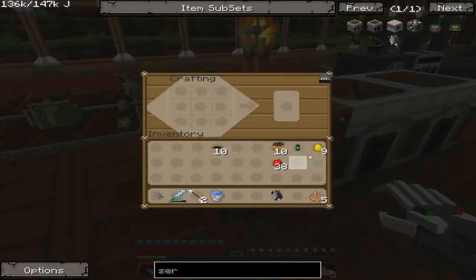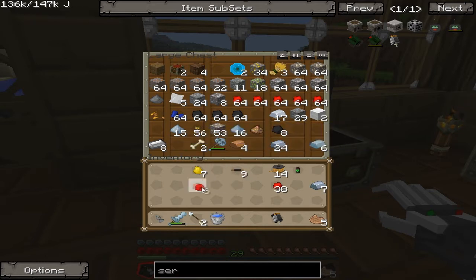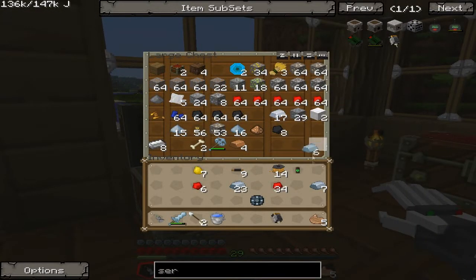Alright, gold nuggets, I just need like... Oh, bugger. Like that. Oh dear, I've messed this up. Yeah, 3, 4, 5, 6, 7. Need another advanced thing, so I need... Oh, bloody hell. This hasn't worked out as well as I hoped. So I was hopefully quickly going to do that and then go on to the next thing, but obviously I can't. And then I need platinum.